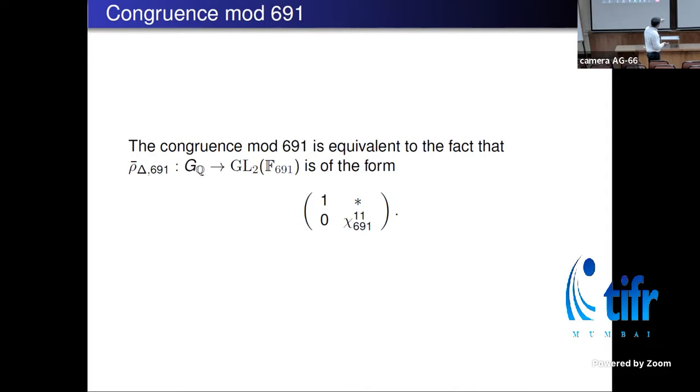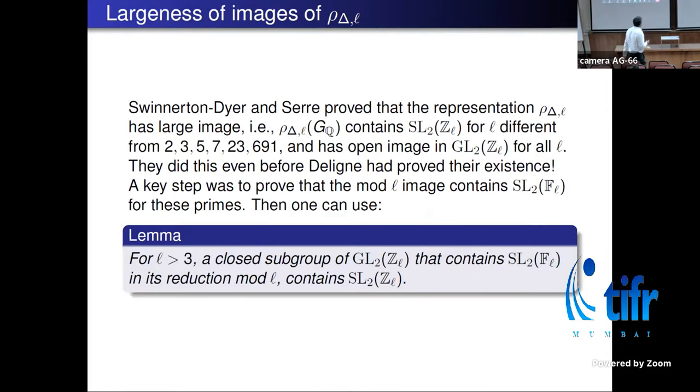And on the diagonal, you have the trivial character, and the mod 691 cyclotomic character, which observes the action of Galois on 691st roots of unity to the 11th power, right? So it has this particular shape. So somehow it becomes reducible. The Galois representation, which generically is irreducible, as it turns out in this case to be reducible, which accounts for some of these congruences. Okay, and this again played a big role in the work of Ribet in the 1970s on things to do with class numbers of cyclotomic fields.